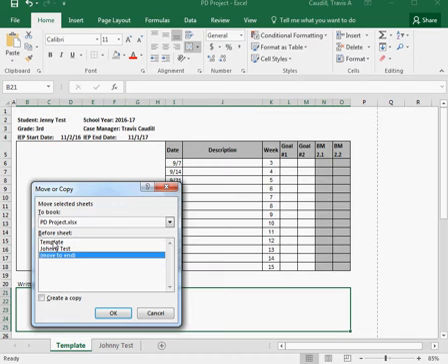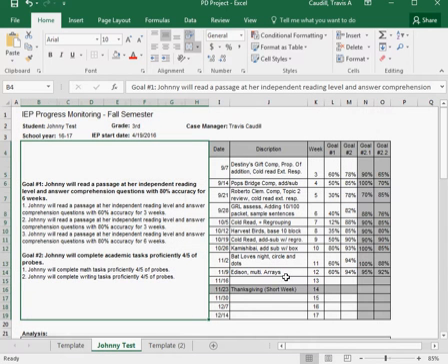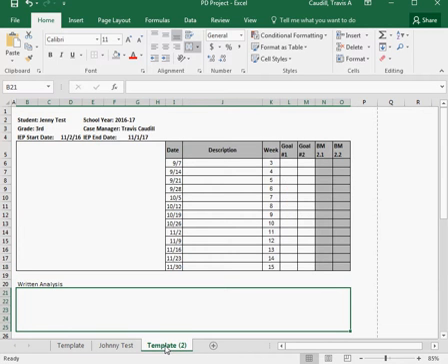And right now, this would just be moving it. In order to actually create a copy, you have to check this box, create a copy. So if you just wanted to move that, that's how you could do it. But we're going to create a copy and click OK. Now what you'll see now is I have my original template document. We have sheet number 2 has the Johnny Test example document, and then we've actually got a third sheet now that's called template, and then it's got a 2 in parentheses, so this is basically the second copy of the original template.